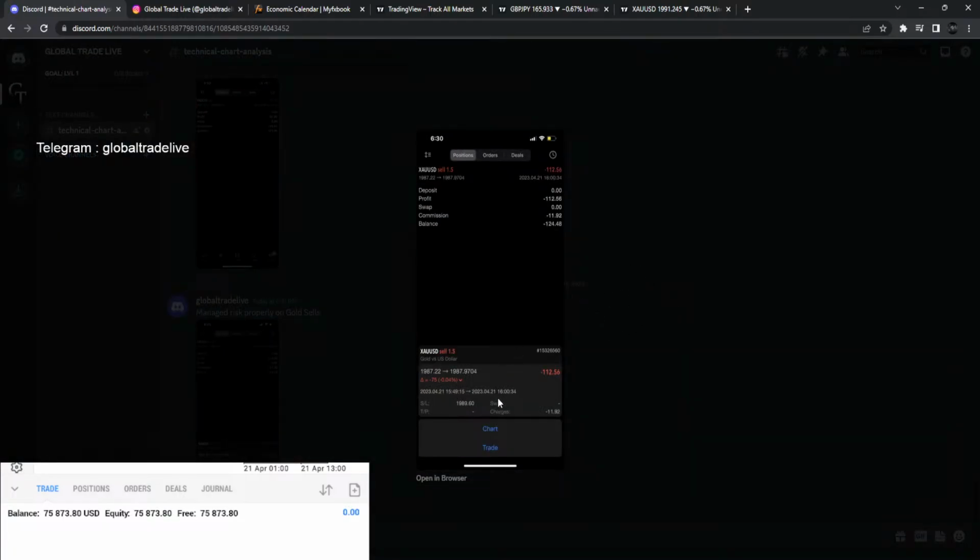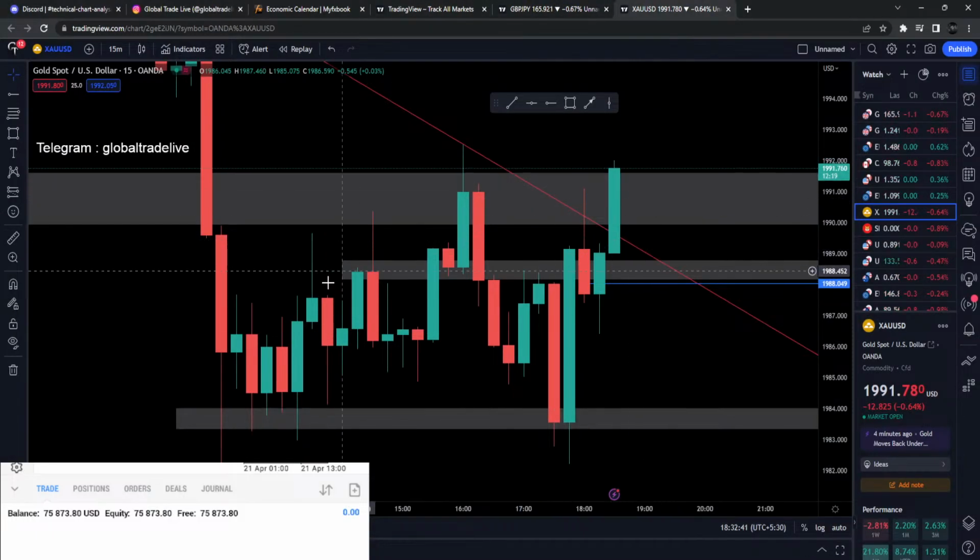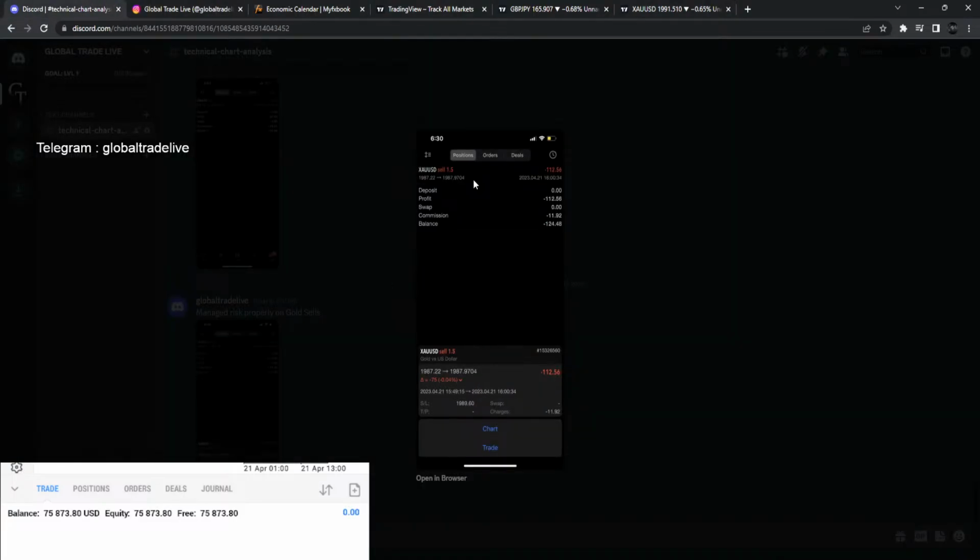So look over here, guys. 7.5 pips loss out of, let me just check, I think that was 23 pips. So the stop loss was 23 pips, and from 2.0 lot I already reduced my lot size to 1.5. So number one, I managed my risk there, and the second place where I have managed my risk is over here. From 23 pips, like 230 points, I have reduced it to 75 points or 7.5 pips.